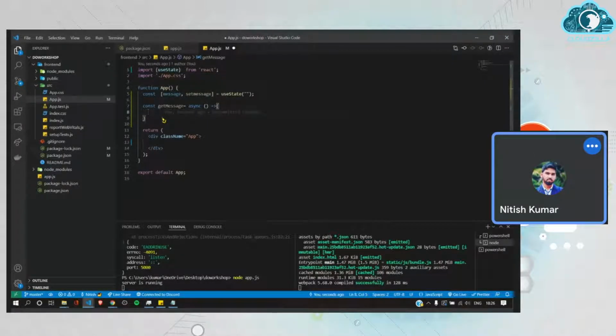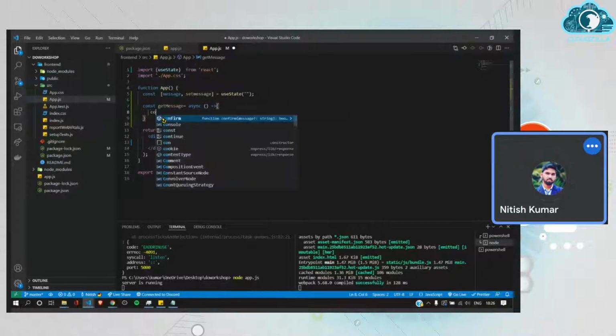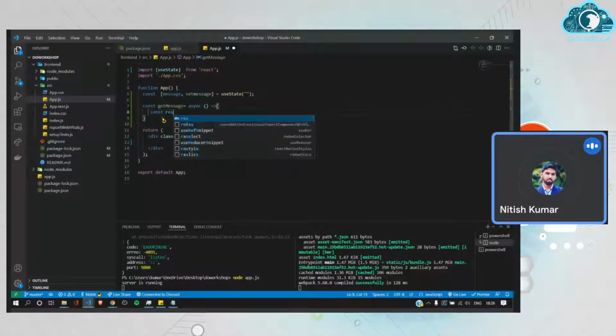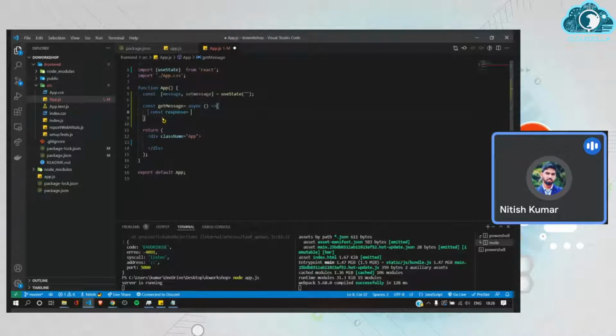So we are making a function, const response. Whatever response came from the backend, we will store it in this.